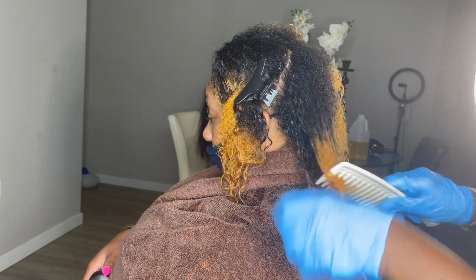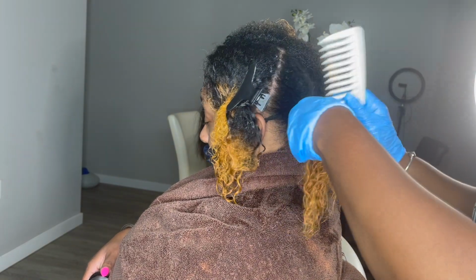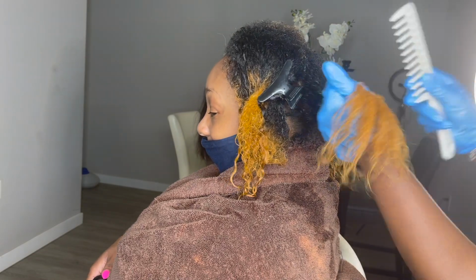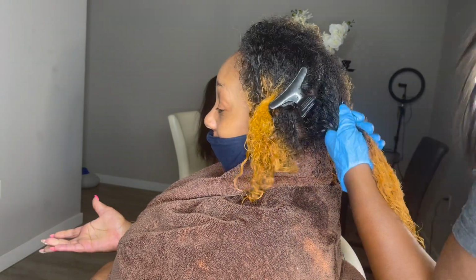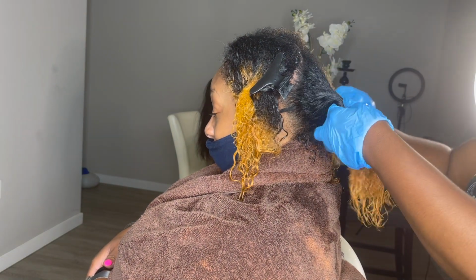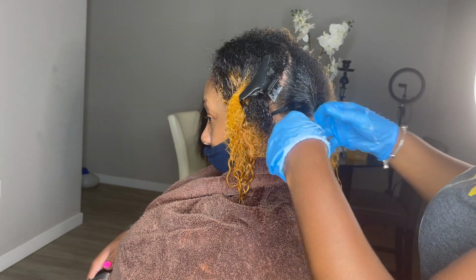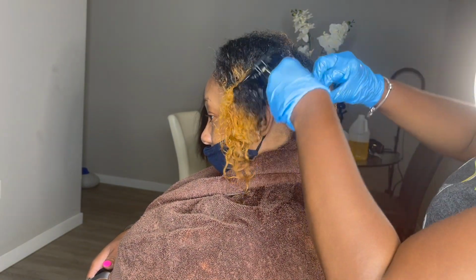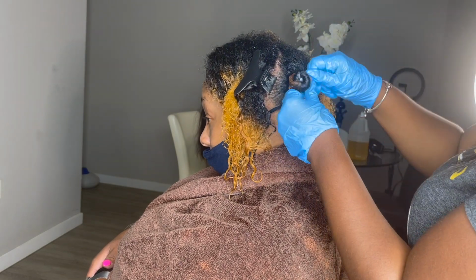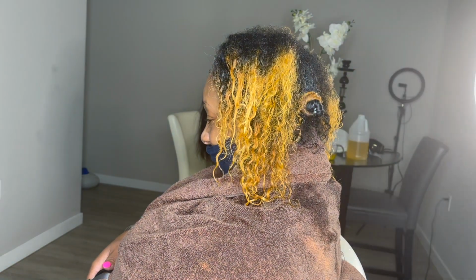For people out there with fine hair, let me just let you guys know, some of these hairstyles are not for fine hair. Some of these hairstyles are too heavy, so just be careful when you're getting box braids and faux locks. Make sure that they're not wrapping too much hair around your small thin strand, because you don't want that tension to be on your hair. And then when you're taking your protective style out, you don't want to experience a whole bunch of breakage and thinning, so just be careful.